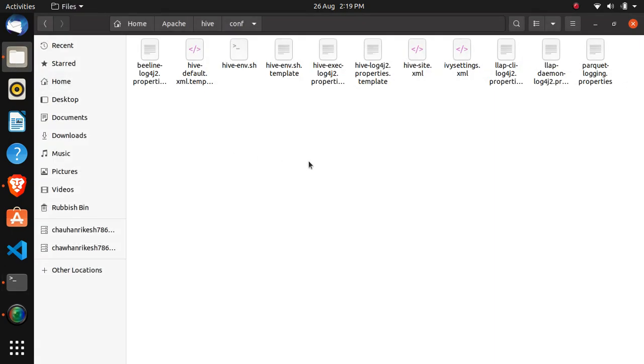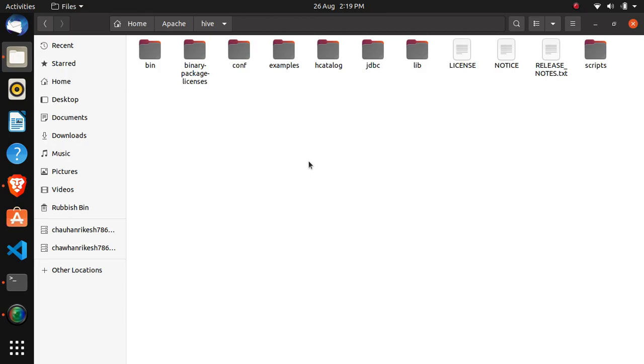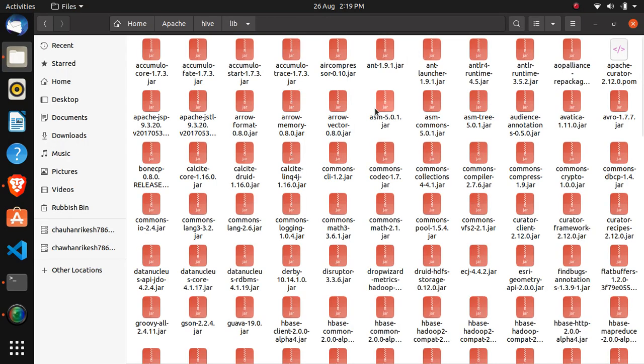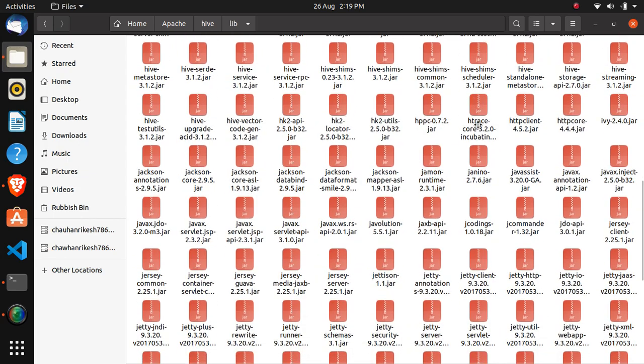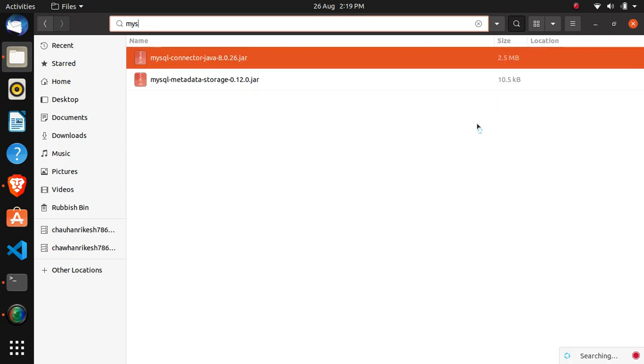have to copy our MySQL connector inside our library folder. Just download the MySQL connector Java jar file and put it inside our lib folder.